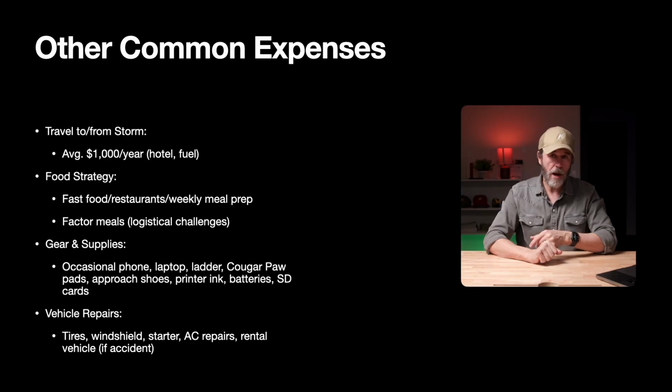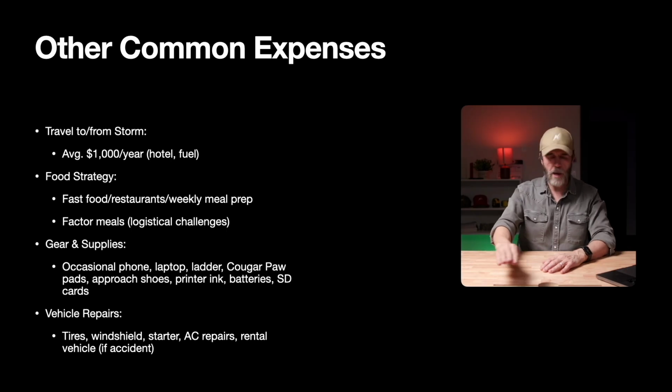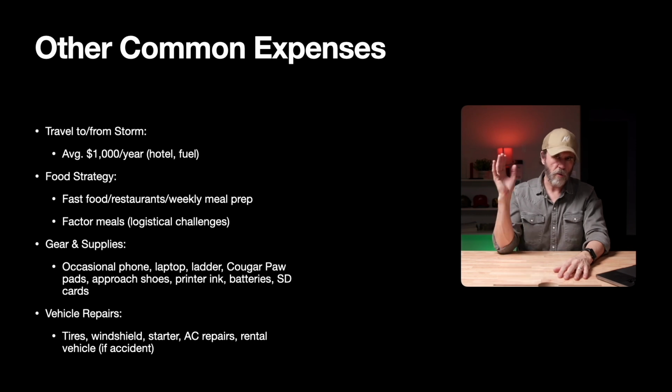The AC might go out and you're in Houston in August, right? And you have to have air conditioning. You will absolutely suffer. You'll melt into a puddle and you'll end up stinking and drenched in sweat. So when you go up to the insurance house, you look like you just walked out of a stinky swimming pool, right? If you get in a car accident, or something happens to your car where your water pump goes out, whatever happens, and you need a rental car, right? That's an expense as well.